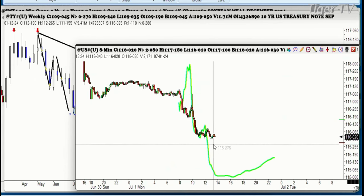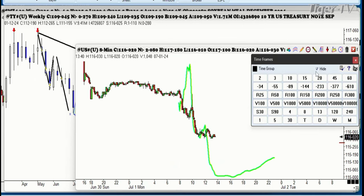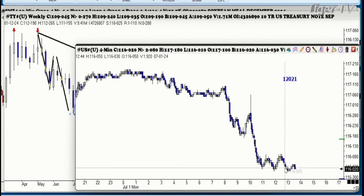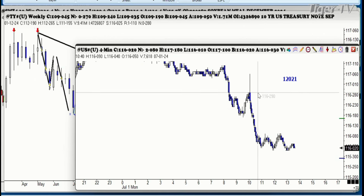If we can hold that, this is the AI program. Let me get this on a different scale so we don't have to pay attention to that. See, as long as we don't get below this level down in here, it's got a chance. That's really what you're saying. And you can see here it's ratcheting its way down nicely. Remember, this is a huge market, folks. I mean, big time huge.